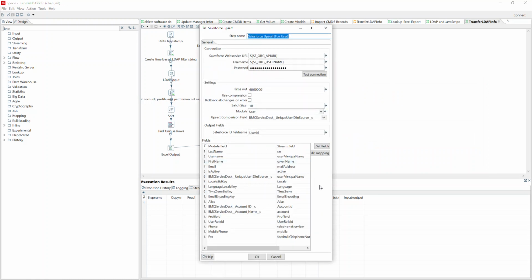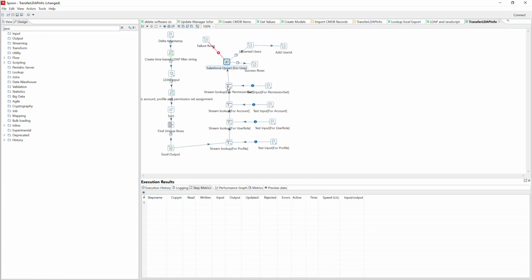So when we come up here to our upsert, where we're pushing data, either inserting or updating, the account ID field, we have that. The profile ID field, we have that. Role, we have that. And we actually have the ID because these steps here have already made sure we have that ID available. So that is how you can, again, query Active Directory based on group membership, put somebody into Salesforce with the corresponding role, permission set, or profile.